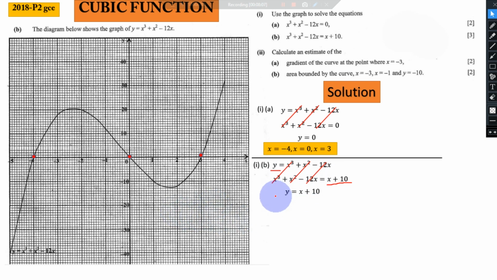This one here cannot be plotted directly. You cannot plot this one. So what do you do then? You are going to be drawing a table of values that will help us to come up with a line for this equation. What we want is a line. Okay, so that line can only come about if we draw a table and then we insert some values, we come up with some coordinates to draw up that line. Where that line will cut the curve, that is our solution. Okay, so let us go straight into drawing the table.